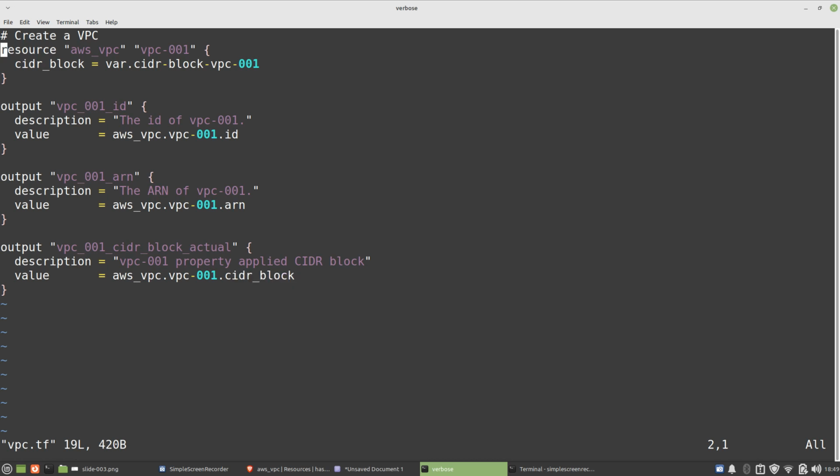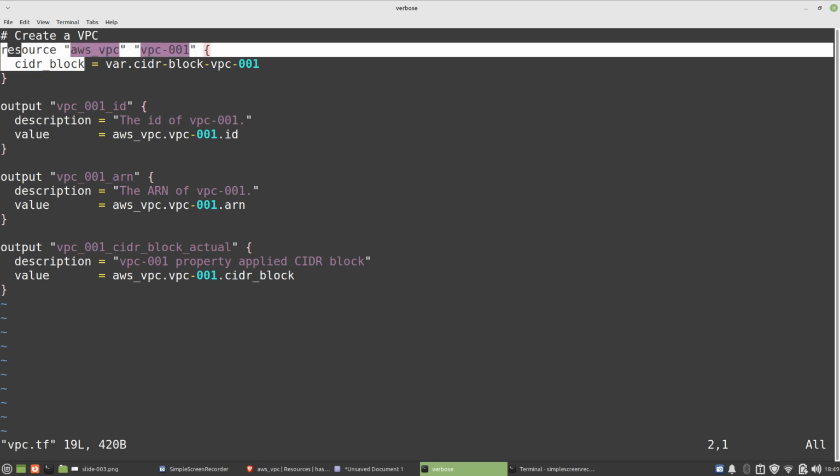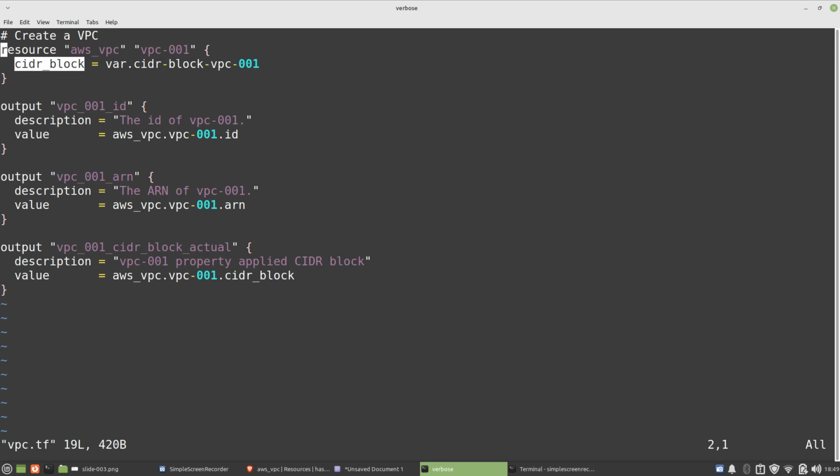And do you see the way these are referred to is that you've got the resource type, the name, and then the attribute. That's how it works. This will be more clear when we start running the code.